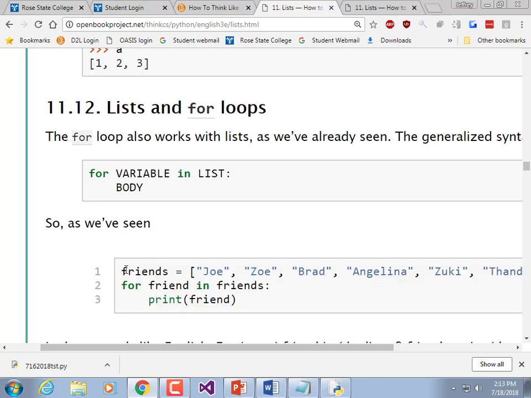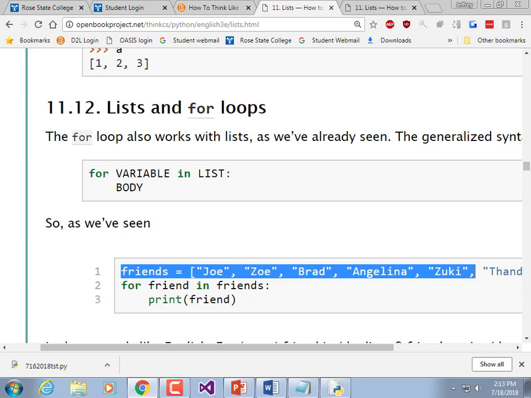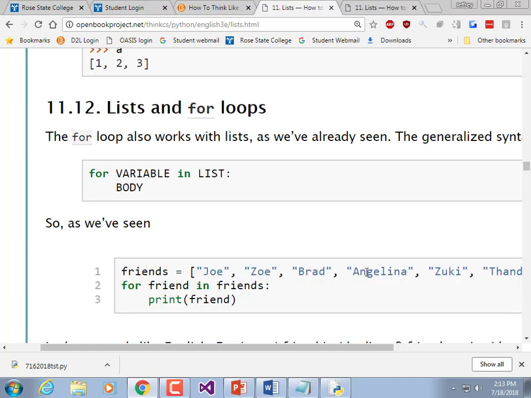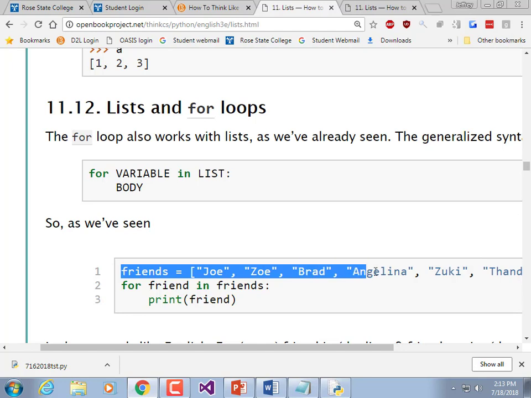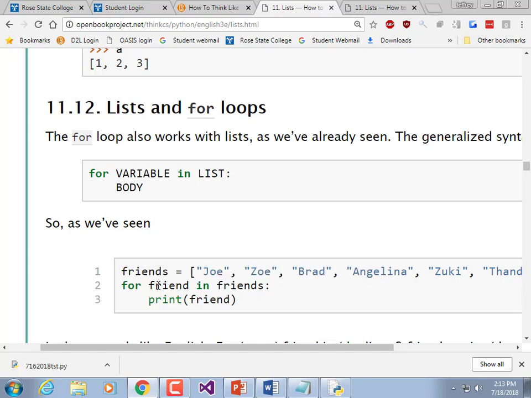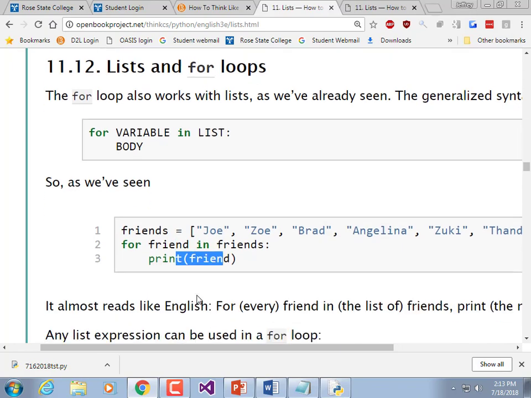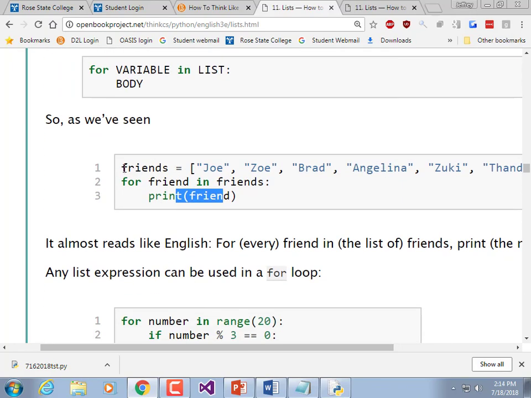So if I was going to write this code, I would say friends is equal to Brad and Angelina. You know, friends is equal to a list of names, and then I would do for V, or value, in friends, print V. But if you want to be awesome and cool, that's a cool way to do it. Make your list plural and then make your value variable singular.